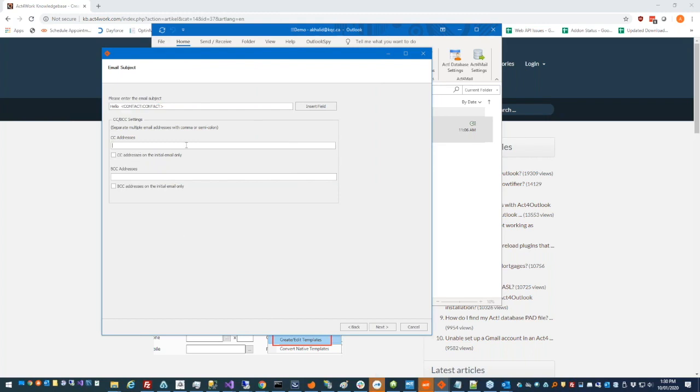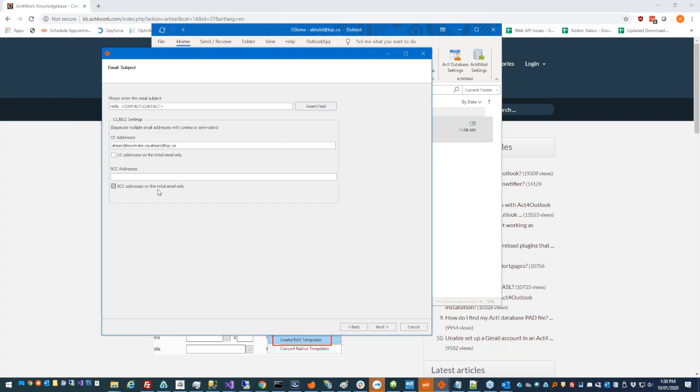You can also choose to copy any other addresses to your emails if you like. You can separate multiple ones by entering the email addresses, and then entering a semicolon. And the same with BCCs.